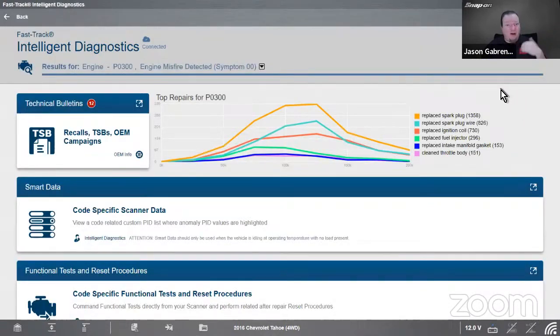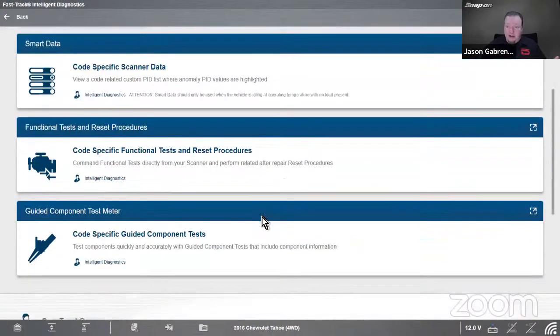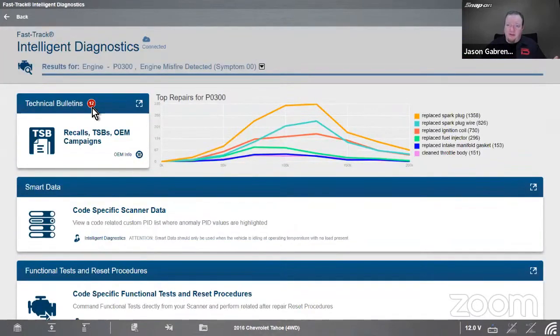Now, remember how we talk about we need this information. The way this is laid out is it will give us the information in the order that we probably need to look it up. So very first thing, if I read this like a book, gives us a workflow again. TSBs, then my experience-based information, and so on and so forth. So TSBs, in this case, this is filtered down based on my code. So for P0300 on a 2016 Chevy Tahoe with a 5.3, which is the only engine option that year, or at least for that one, we got 12 TSBs for that problem.